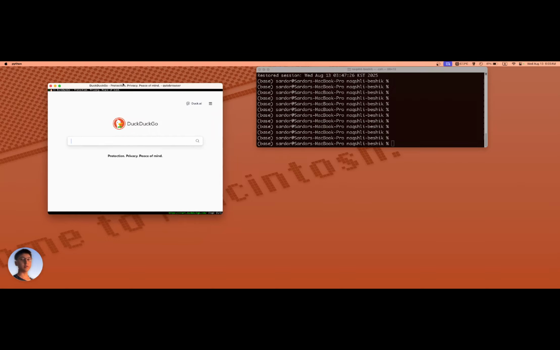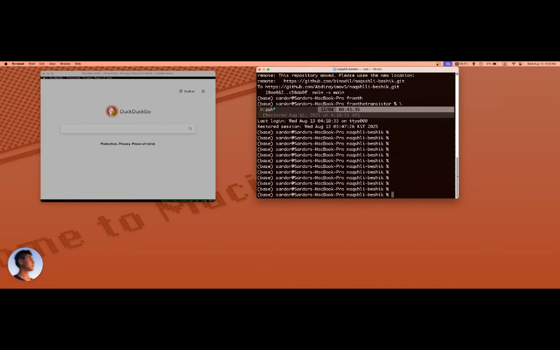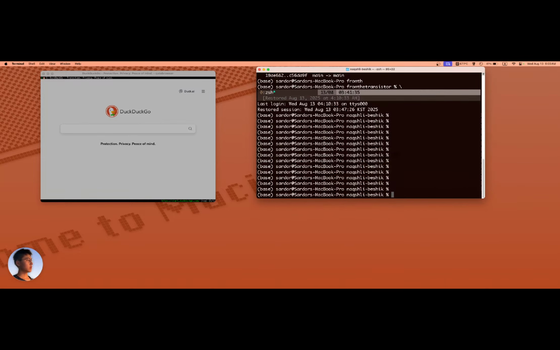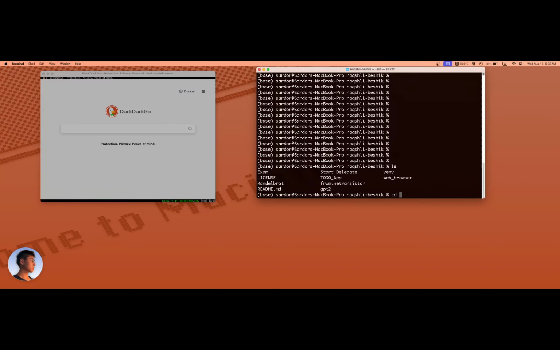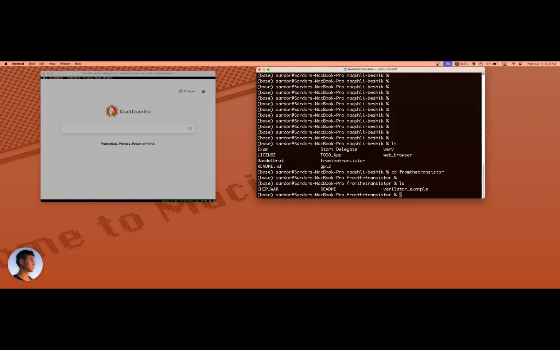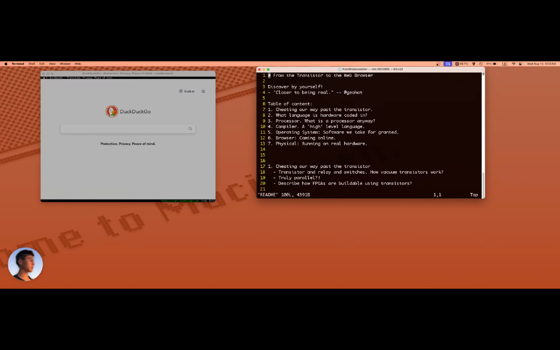We have a browser. This is the browser. This is the terminal. So let's go to the transistor. What do we have here? Let's go to the README.